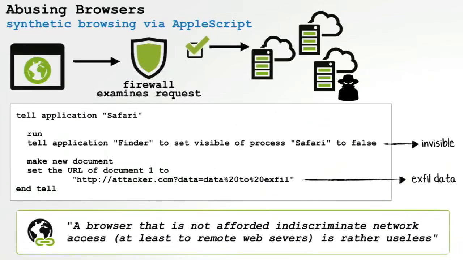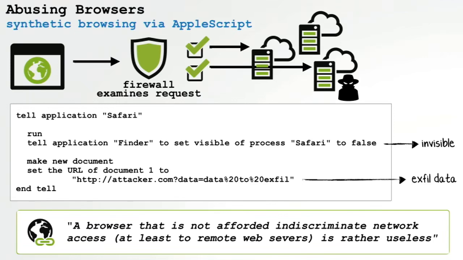Next up, let's abuse browsers. The simple fact is if you have a browser installed, even if you also have a firewall installed, you're going to give the browser generally indiscriminate access. Because, I mean, think about it. It browses through hundreds of websites every day. There's no way you're just going to sit and whitelist all of them. And of course, this is something that we can passively determine via lsof. We can, for example, watch for a few hours, even a few days, and build a profile of what traffic the browser allows. And then basically say, okay, it looks like Chrome is allowed to talk to any network endpoint.